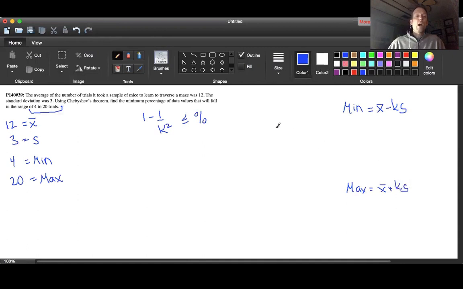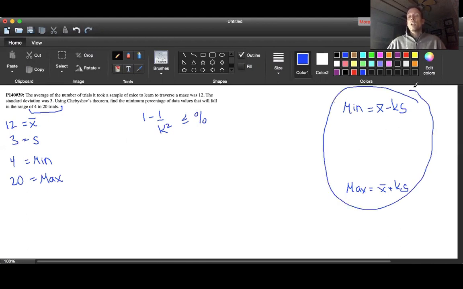Okay, now if I were to do the same approach I did the last video, and try to start off with this proportion right here, I can't do it. The reason why is because inside the question, they didn't give me any minimum percentage. So I can't turn around and set this equal to some number to solve for k. There's just nothing there to work with. So what that means is I have to go to the far right side here first, do a little magic there, and then once I'm able to algebraically set the minimum and the maximum equal to a number, and solve that equation for k, I can plug it into my proportion on the left side.